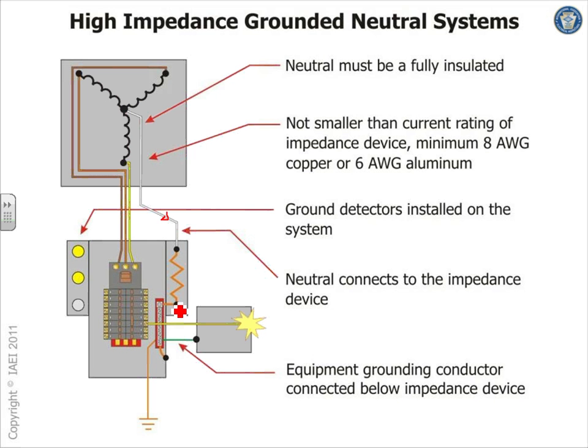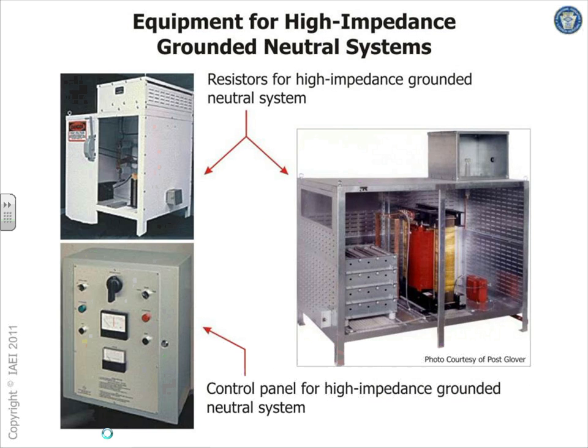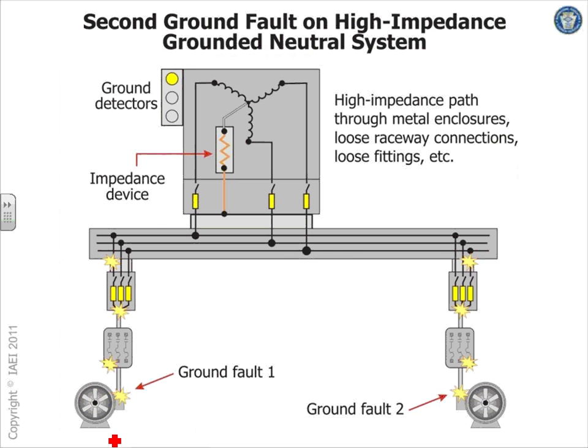Can you guys see how it's always amazing, it makes people confused, how it's coming from here all the way to the ground. It has to be in series between the Y, the center of the Y, and the ground, in series, not in parallel, in series. Can you guys see that? It's going directly in series. Here's a couple of applications where you have impedance grounded system.